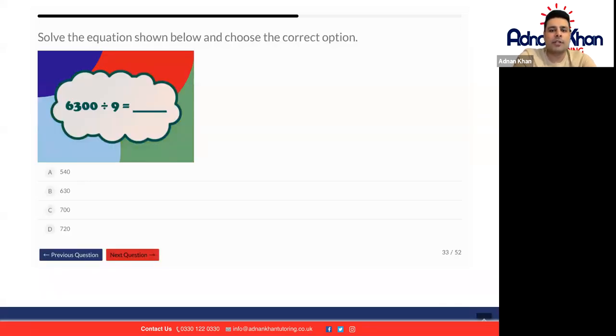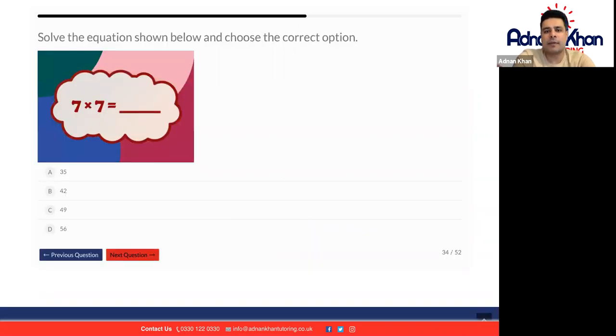And now we come on to the division question again. So let me just show you how to do this. So 6,300, remember we're doing bus stop division. So how many times can 9 go into 63? 9 sevens are 63. So we just put 7 there. Okay, so that's done. Can 9 go into 0? No, so you put that 0 there. Can the 9 go into the last 0? No, so we just stick the 0 there. And the answer will be 700. Okay, and 7 times 7 is 49, which we know.